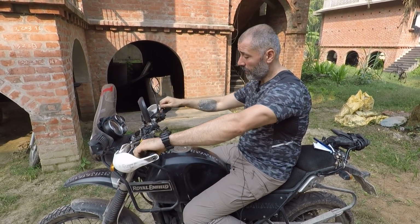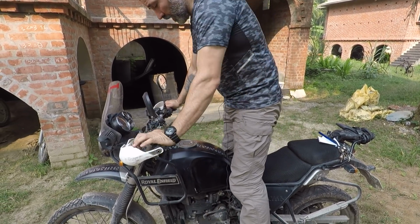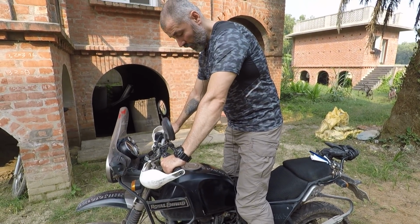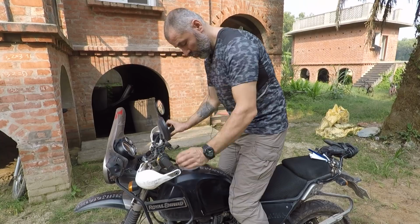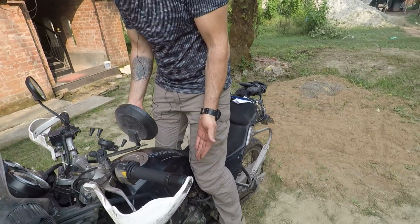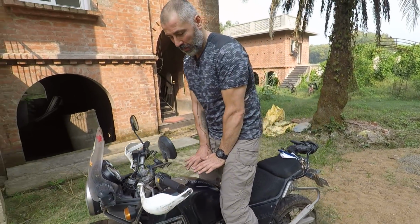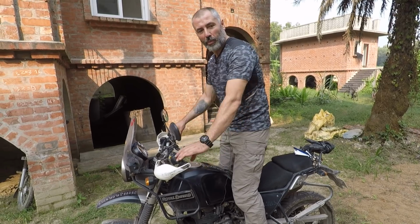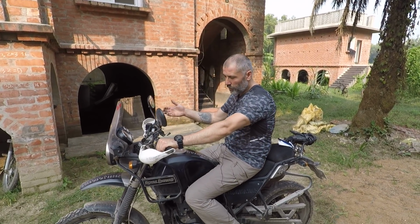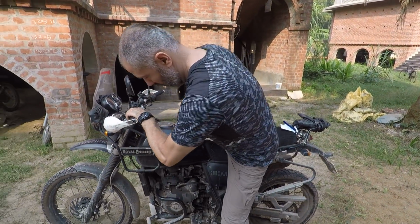And also when I talk about the tank, Sergei will complete this, but when I'm in a standing position like that, and I'm supposed to ride off-road, I cannot grab the tank because it's just too small. I cannot grab it. I cannot make anything like this. At the moment my tank bag is sitting here, so actually I grab the tank bag, but if I don't have the tank bag, it will not be comfortable for me. So a better handlebar, which is not that expensive, and a bigger tank. These are some of the things.